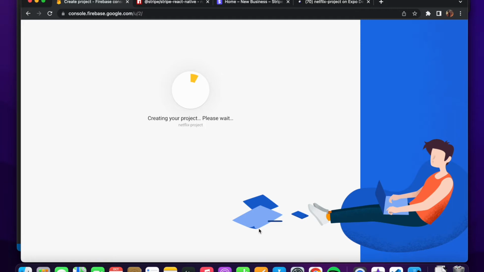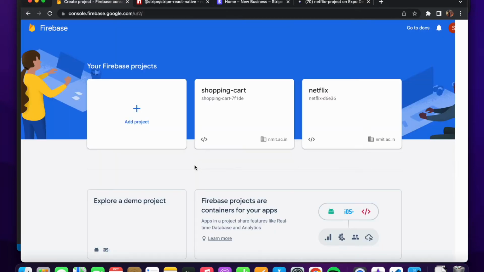So it's going to take some time to create a project. It's going to give us a Firebase config that we need to include inside of our application. Okay, so let's wait for it to give that, and we are going to create a web app just after finishing up this project. Yeah, so it says your new project is ready. Let's press on continue.